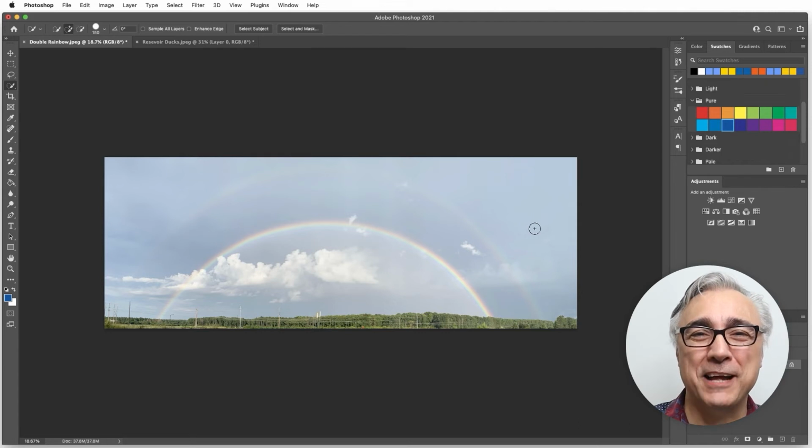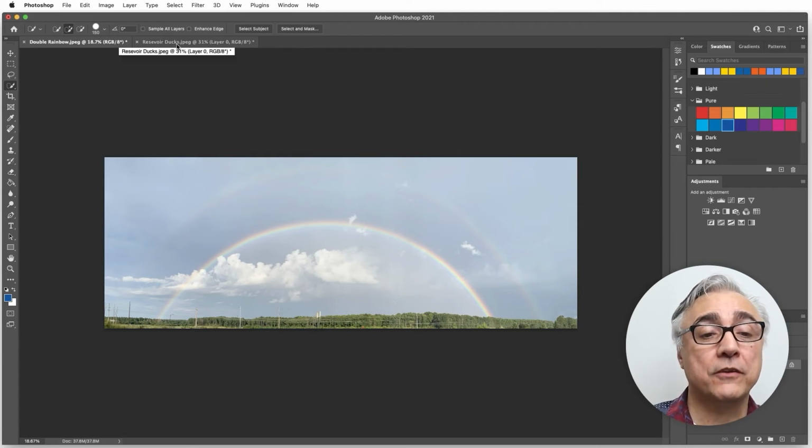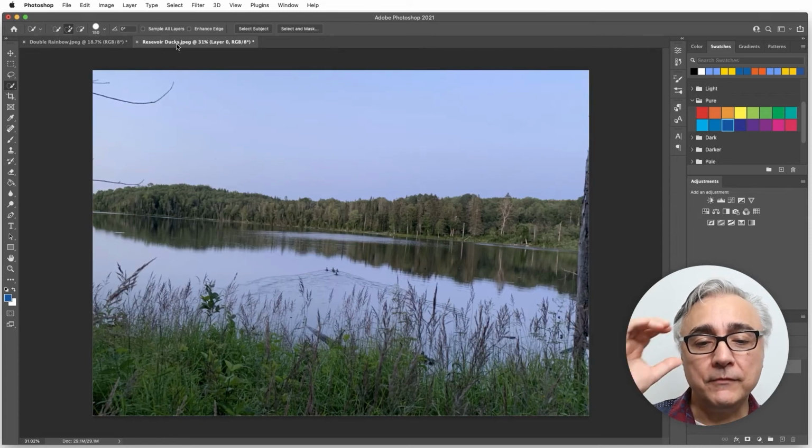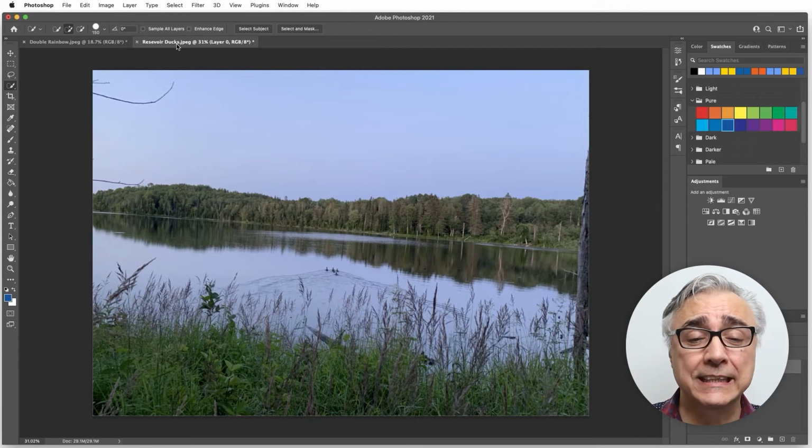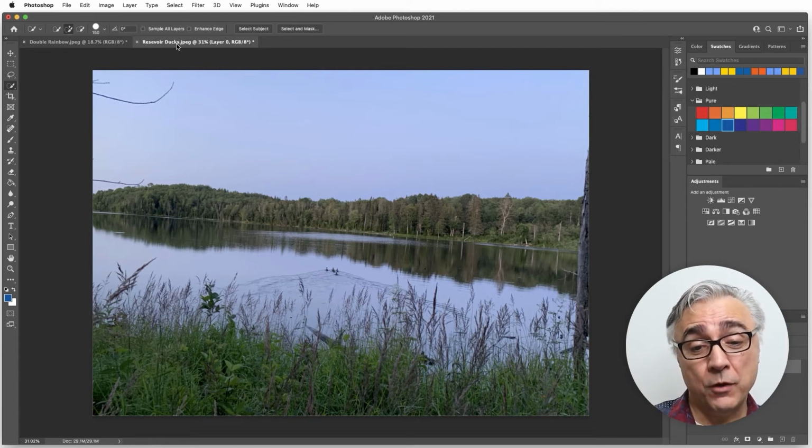Okay, let's look at some other aspects of the crop tool. I have another image open called the reservoir ducks. When I select the reservoir ducks, you'll see a picture here of the reservoir and the ducks are in the center. Now the ducks were escaping very quickly, and as a matter of fact, they were at one point on the shore, and I moved down to go take a picture of them very closely, but then I fell, and then they started to scurry away, so I took the picture, and it was off a little bit. I'd like to straighten that horizon.